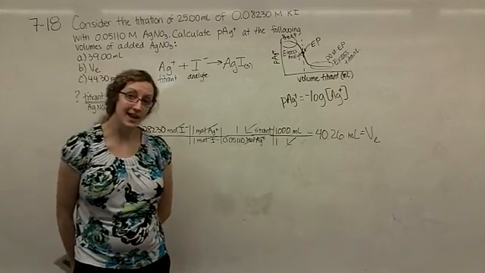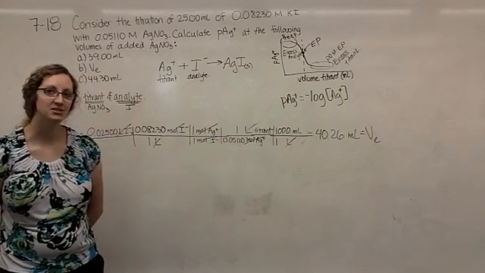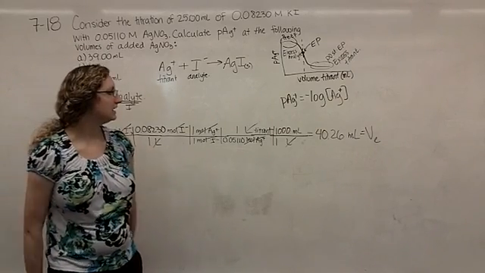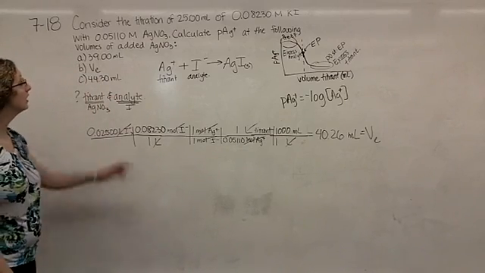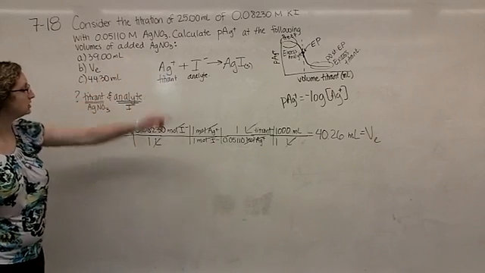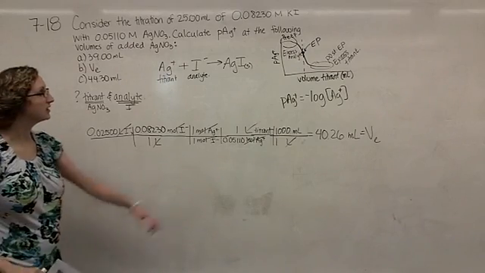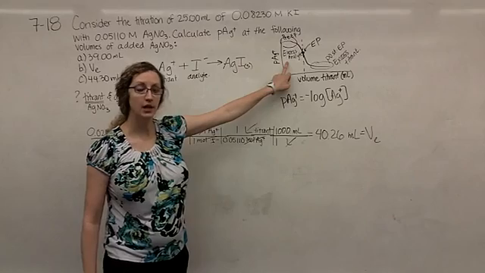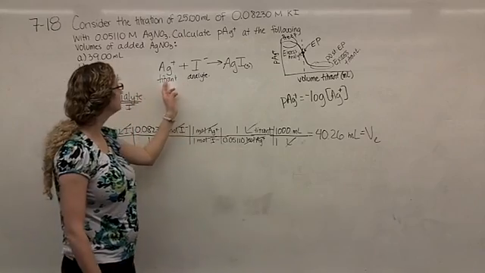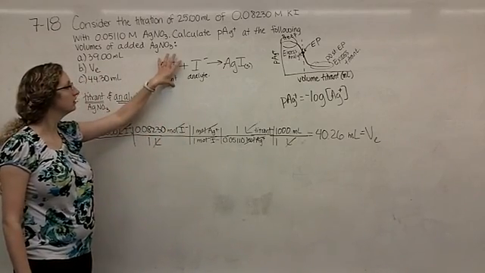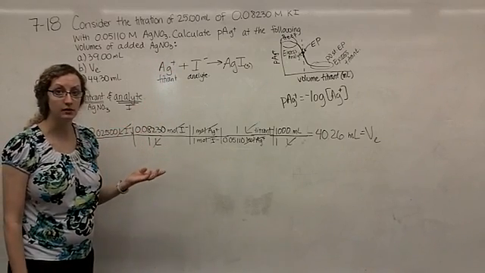Okay, good. So now, we haven't even answered any of the questions yet, but we are on our way to answering the first part here. So part A, now we have to calculate the pAg+, the p of silver. Okay, let's get to that. So remember, I said that the pre-equivalence point is where we have excess analyte. So if we have excess analyte, then we would consume all the titrant. If we were just looking at it superficially, we would assume there'd be 0 because all of it would be consumed.